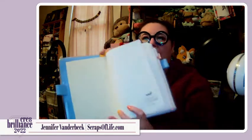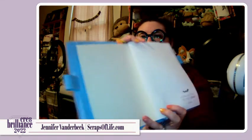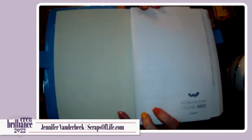Another thing, and I haven't talked about this ever in this year's updates, but I just wanted to share. I'm a long-term paper planner user, gotta write things down. This year I got, and I think I did mention that I'd ordered it but couldn't use it yet because it wasn't the new year, a Hobonichi Techo 2022 Cousin. Hobonichi is the company or designer, I think Techo means planner or datebook or something like that, and Cousin is the size, which is A5.